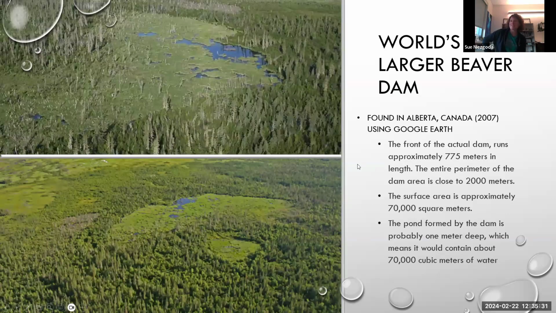This is just a nice example of the world's largest beaver dam, found up in Alberta, Canada. It was found via Google Earth images, and it is essentially as long or longer than the Hoover Dam. So it's quite a large dam, with a quite large pond behind it. It's just an interesting fact that there's a really large beaver dam out there doing its thing.